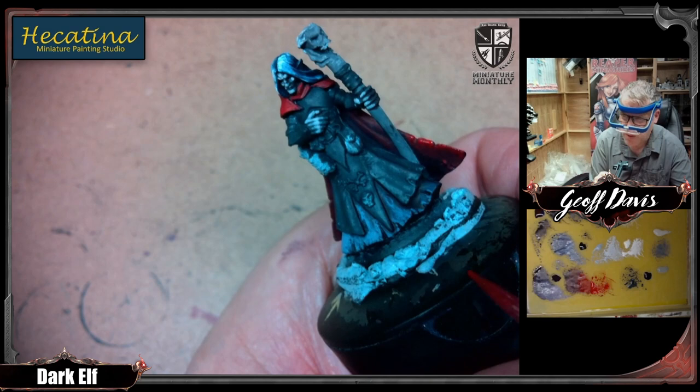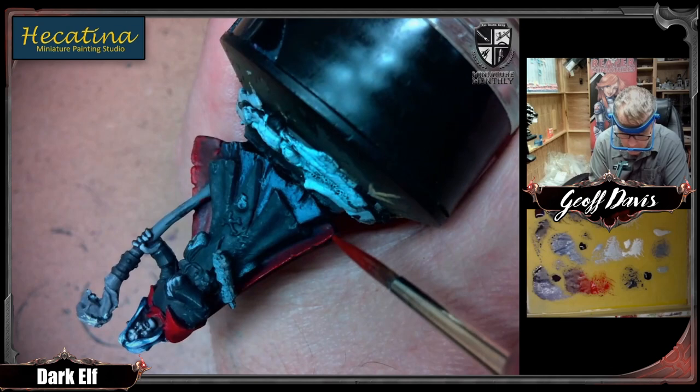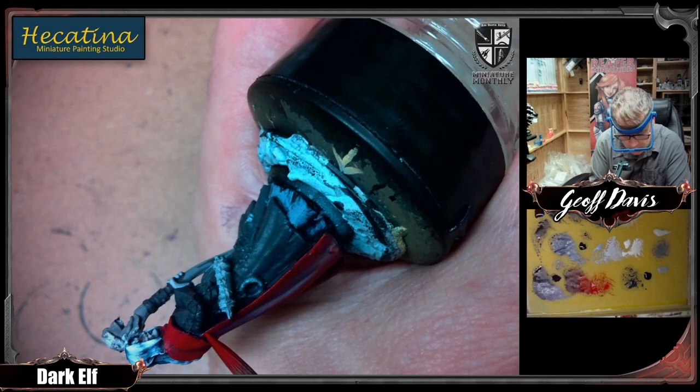Now I'm going to do this edge of the cloak along here. I'm just going to run the brush along that edge where it would catch the light. I'm not going to go right in underneath because the light is almost directly parallel to that edge. We're just going to pretend that not much light gets under there. A little bit up here. So that's for the underneath part of the cloak.